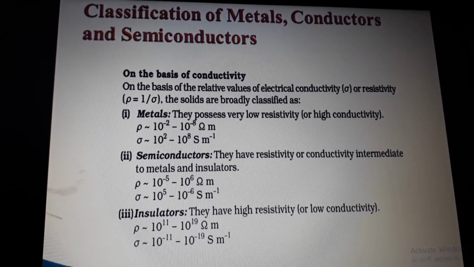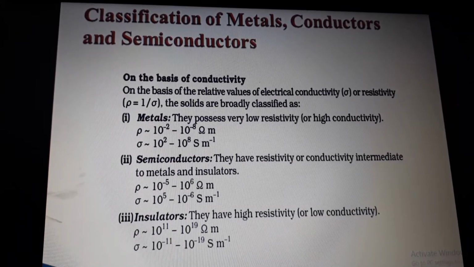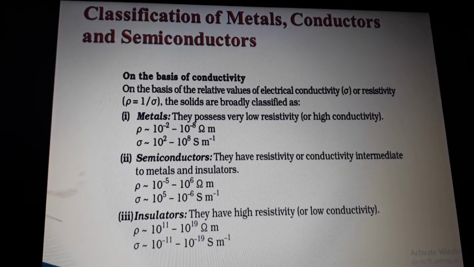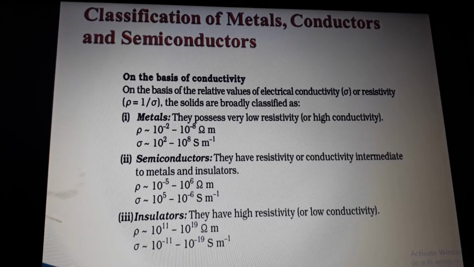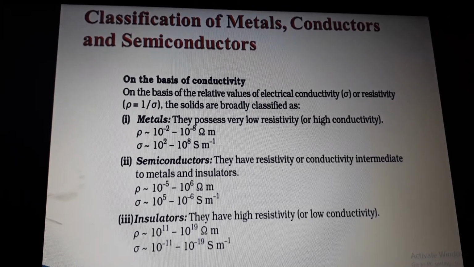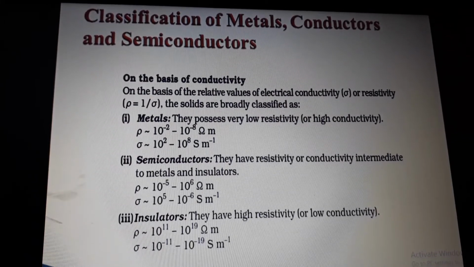Now I have already explained this in chapter number 1. In metals, the number of free electrons is very large. Due to the large number of free electrons in metals, conductivity is very high, meaning current flows. But in an insulator, current does not flow because there are no free electrons. That means one thing is very clear: if there are a number of free electrons in a particular body, then current flows through it.